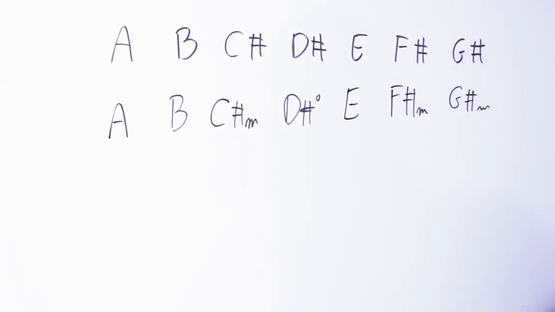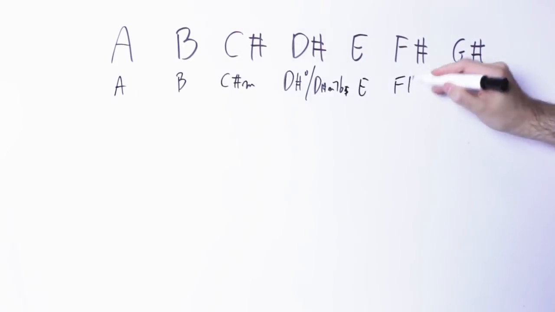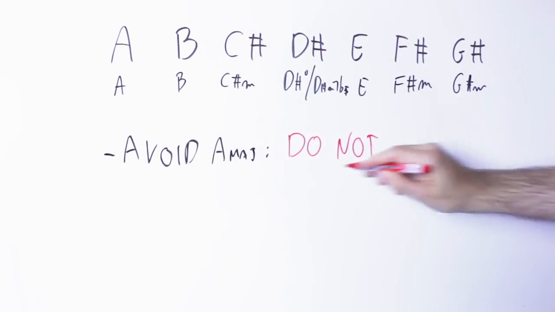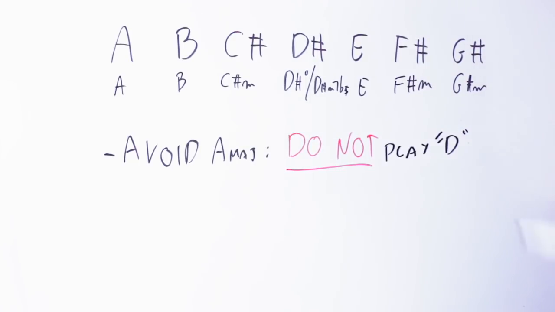And this happens with two major scales, not one. So first, you want to avoid playing a natural D note anywhere you are playing the A Lydian scale. Because the natural D will make your ear think that you are actually listening to an A major scale, completely spoiling the effect. And this happens typically by mistake, so make sure you don't make this specific mistake. Don't play a natural D, otherwise it completely spoils the effect of the A Lydian scale.